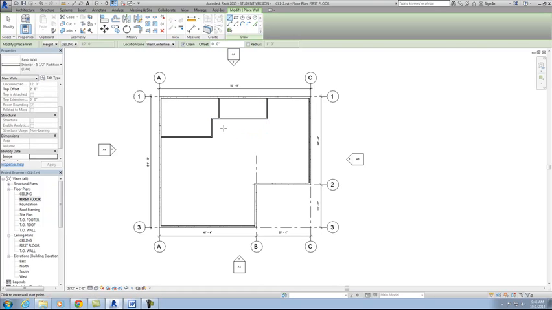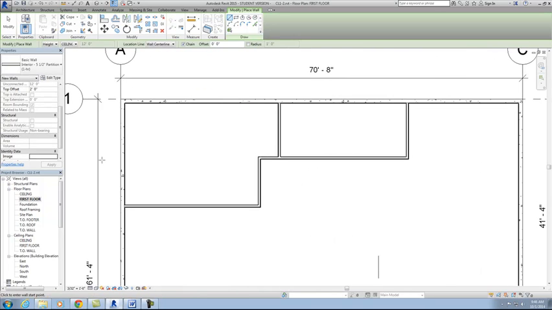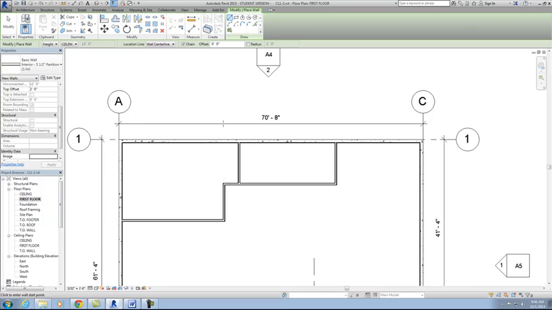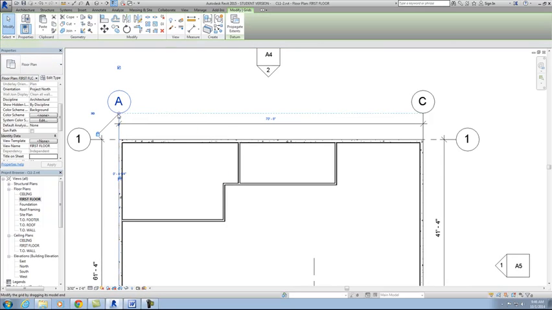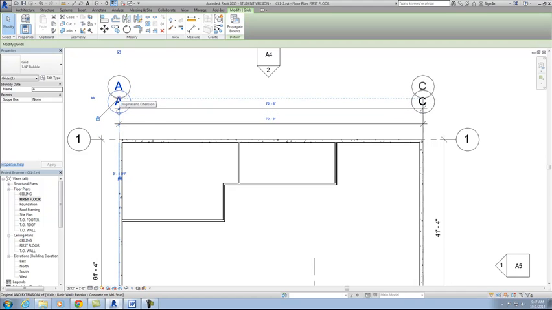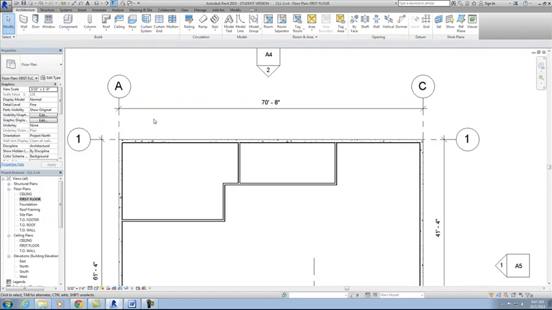So once again, I'm going to use dimensioning to control the location here. So on page 8 here, it has the dimensions for the walls. So now what I'll do is I'll add in a new chain of dimensions. I could modify this one, but I need the overall anyway. So let's go ahead and pull out the grids a little bit. The dimension line goes with it, and then we'll add in new dimensions.